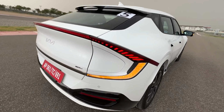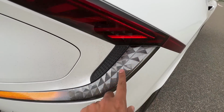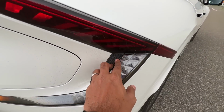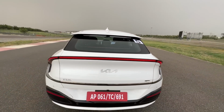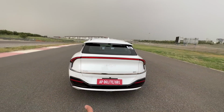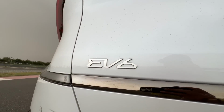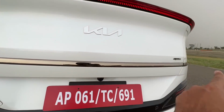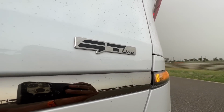Okay, dynamic swipe indicators look really cool at the rear. Look at that. Have this sort of a beautiful finish to it. But what is this fake stuff happening? I don't understand. The light is also really nice. The brake light, the tail light, whatever you want to call it. Look at the continuous running light. Very tastefully done. This is where the camera is, the rear camera. It says EV6 right there, and you get this sort of a chrome line running around, and this is sort of gunmetal. Says GT Line, which is a trim of the vehicle.